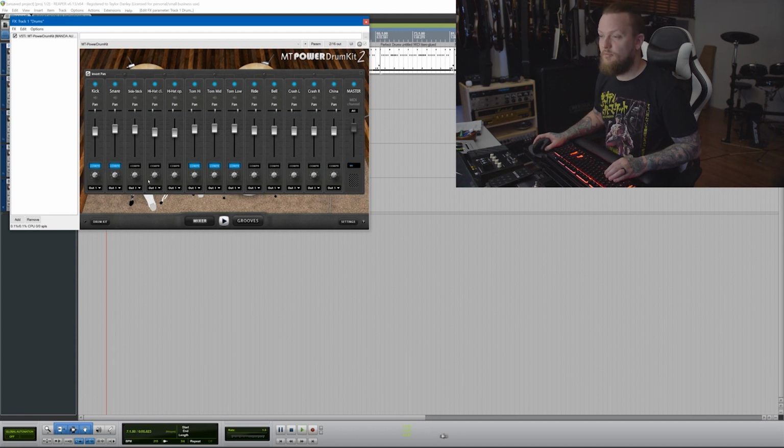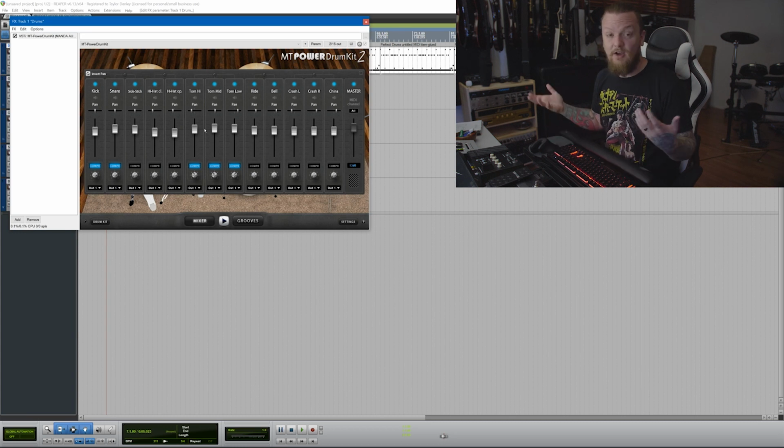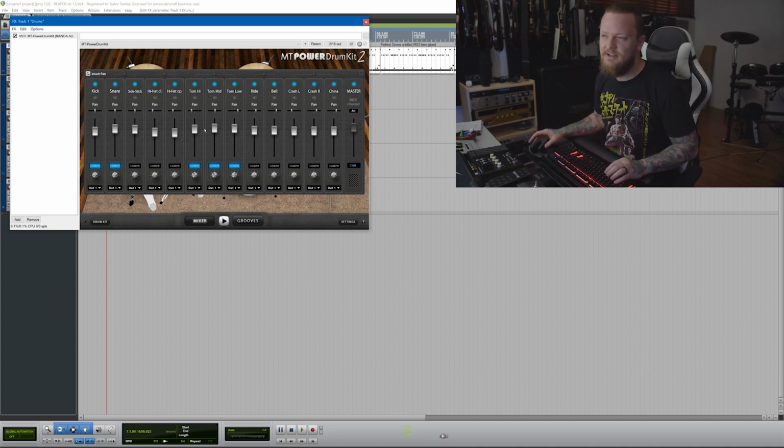We're just throwing a little bit of compression on the snare and the bass drum. Might as well do it on these toms as well. And if I was mixing like an album or something like that, I would spend way more time, and I definitely wouldn't be using the MT Power Drum Kit 2. But this is just a tool for writing songs, and this is the same way I do all of the demos on my channel. And the only reason that I'm able to do so many of those demos and write so many songs is because I have templates like this set up, so I'm not wasting time setting this stuff up every time I want to create a demo.